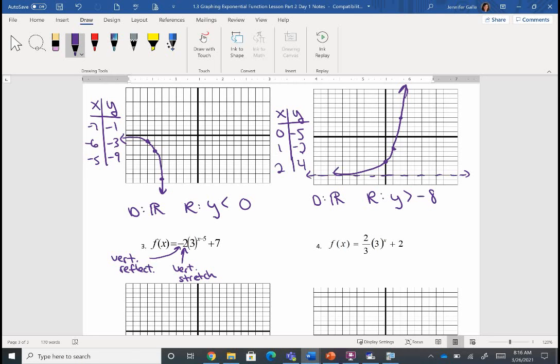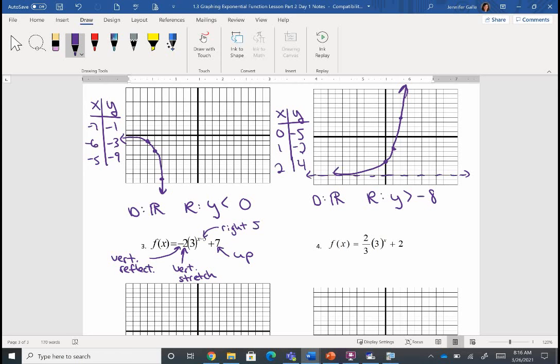In the exponent, we're subtracting, so we're going to go to the right. The +7, that's totally at the end. It's a big 7, not part of the exponent. It's going to make our graph go up. Don't worry about it if you're like, Miss Golly, I just put the reflection part. I didn't get the stretch. That's okay. That's why we're talking about it. I didn't expect that you would know that that's going to be kind of a 2 for 1.